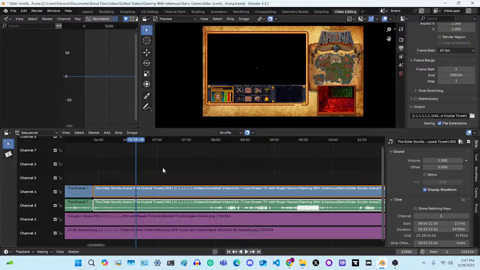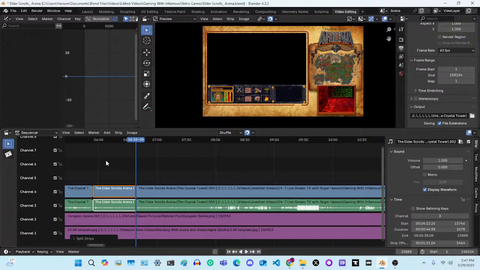So what I do now is I have to make a cut, okay? Now, if my mouse is on the right side of this blue thing, it'll make these highlighted. If I have it on the left side, it'll make these highlighted. So when I want to make a cut, all I do is hit K. And if you notice, since my mouse is on the left side, that side is highlighted.